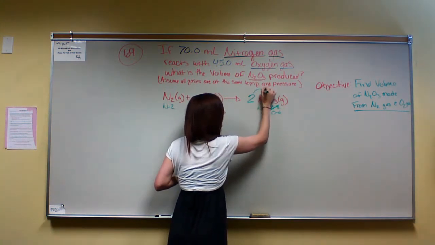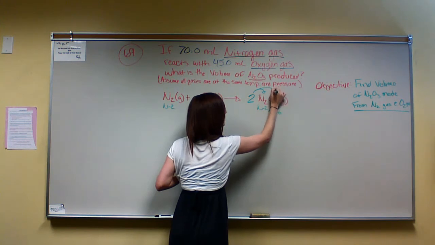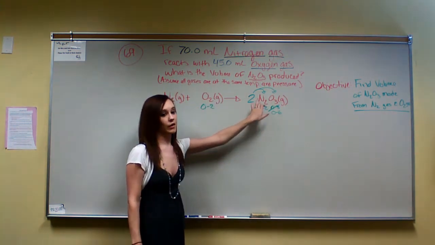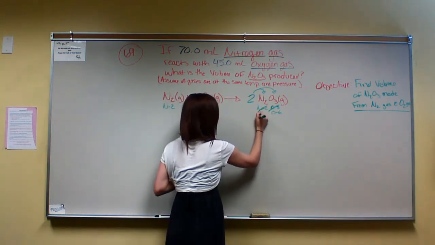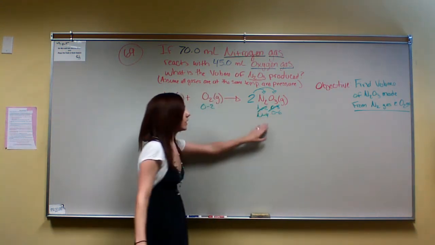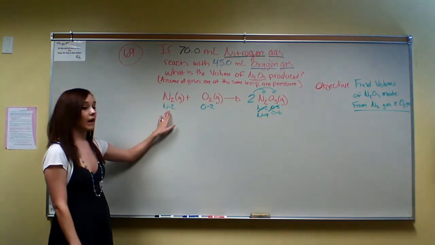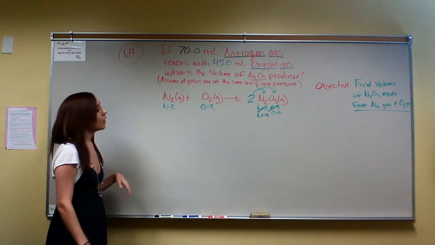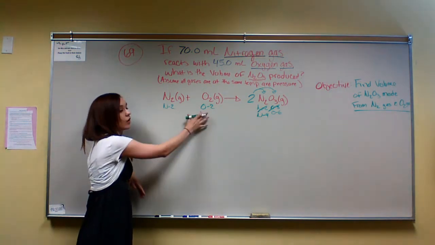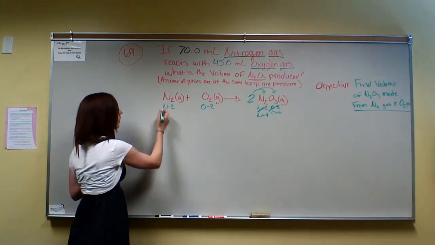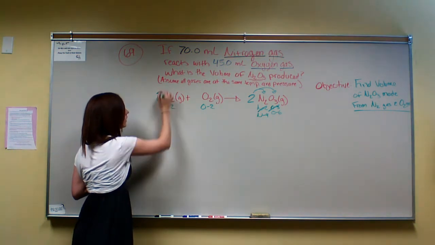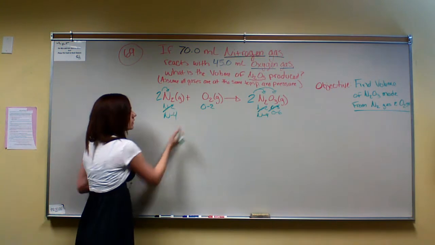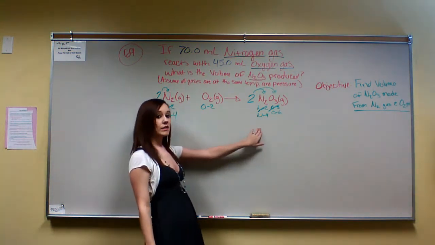And I like to draw these little arrows because sometimes it helps. So know that when you multiply one, you have to multiply the other. So we now have 4 nitrogens on this side. So because we now have 4 on this side, we need to make sure that we balance this out. So I'm going to go ahead and balance out the N's, and then I'll go to the O on this side. So we need to multiply this by 2 to make this become 4. So now we are balanced on both sides.